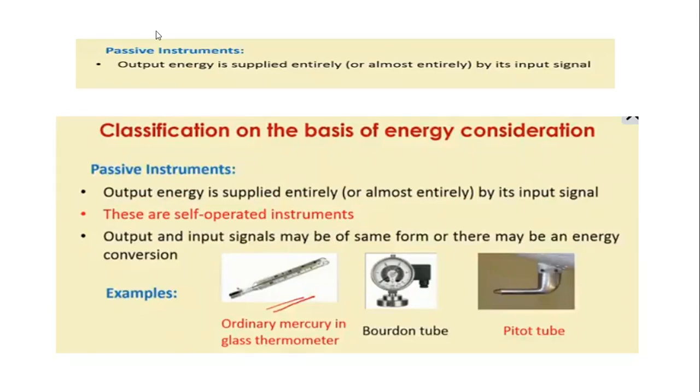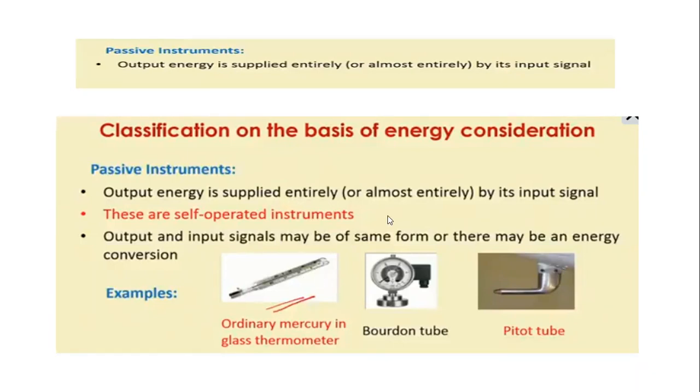So first we are going to study passive instruments. Examples of passive instruments are a normal thermometer or Bourdon tube to measure the pressure, and pitot tube to measure the flow rate. These instruments work with their own energy level. There is no other input signal provided for the instrument to operate. അതായത് നമ്മൾ ഒരു ഇലക്ട്രിക്കൽ സിഗ്നൽ ഇൻപുട്ട് ആയിട്ട് അതിന് കൊടുക്കുന്നില്ല. It works with its own property. That working is done by a physical or chemical change in that device only.